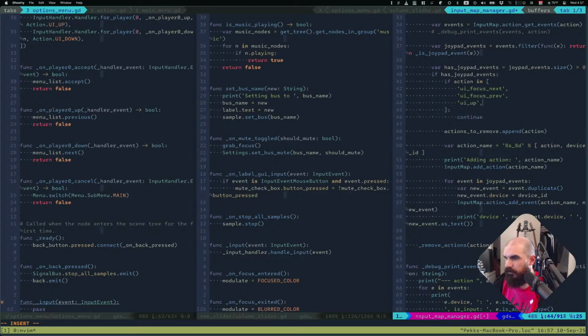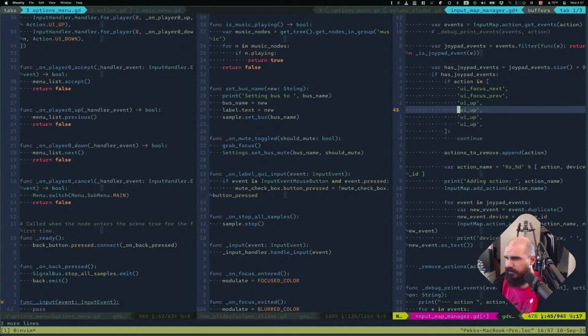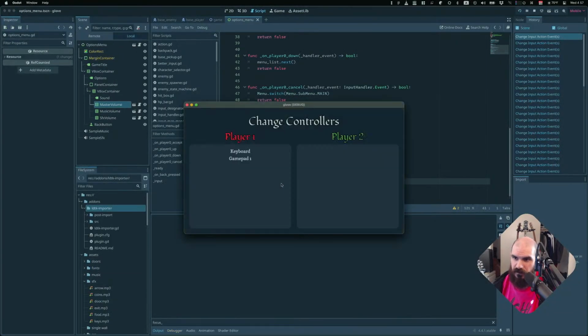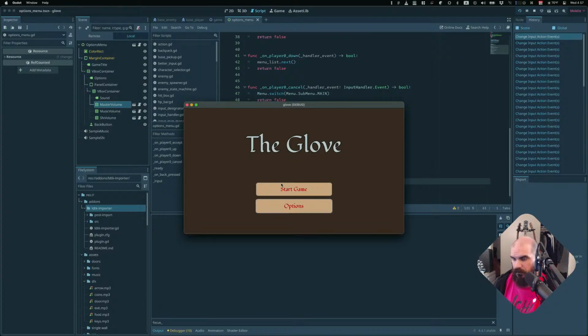UI up, down, comma, left, comma, right. Now that we've special cased those. Nice. Okay, that's not chunky anymore like it was before.